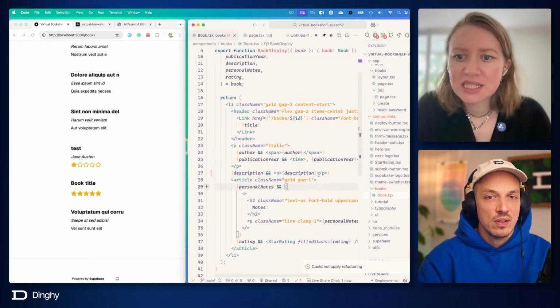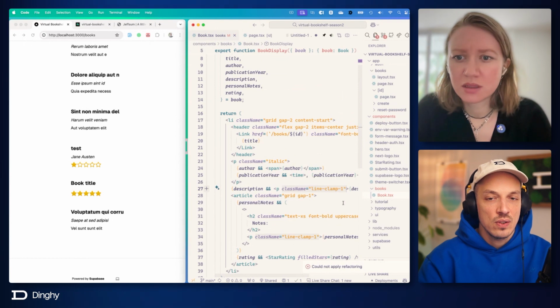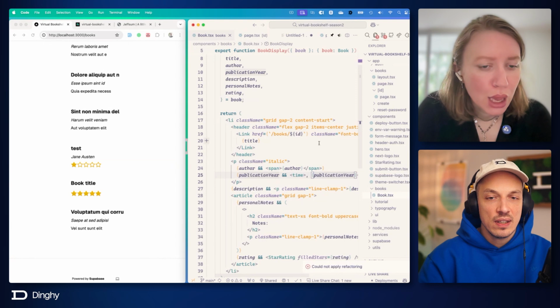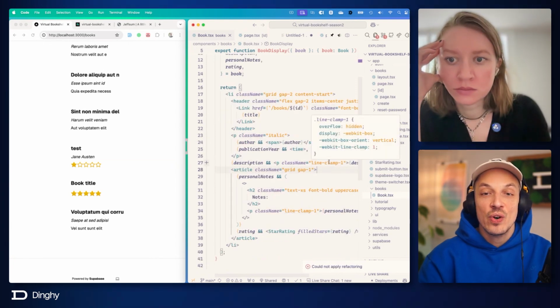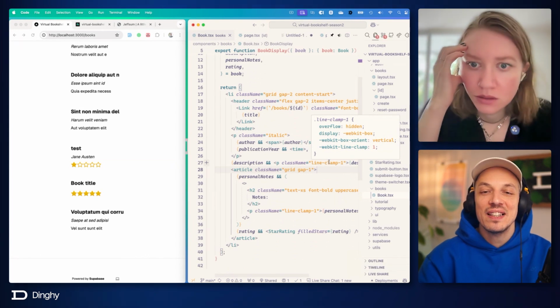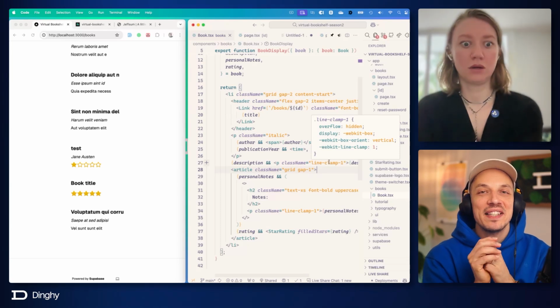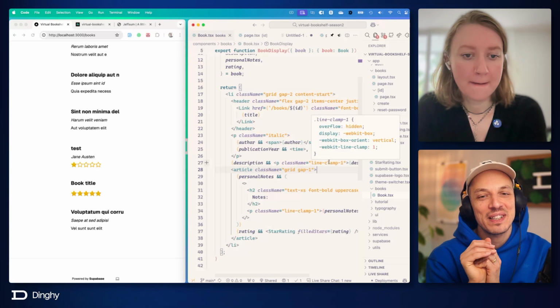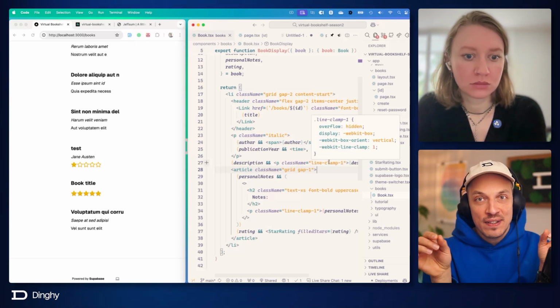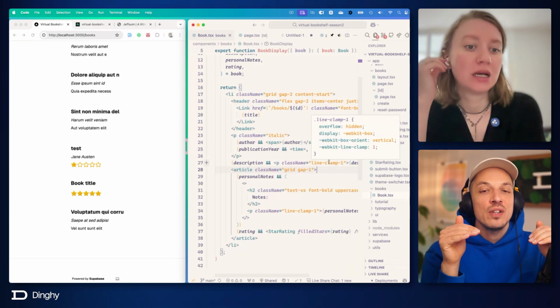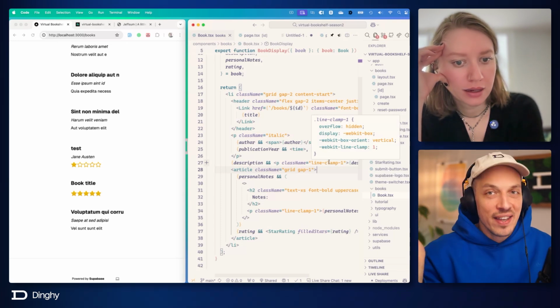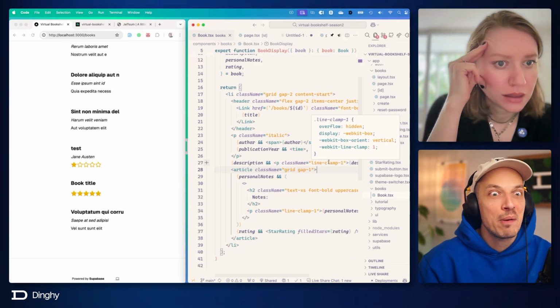It is. But doesn't the line clamp one usually come with an ellipsis as well? Totally. But this is a convenience thing from Tailwind. It says overflow hidden, WebKit line clamp 1. But what you mean, the ellipsis thing, there are two different things in CSS that you can do. You can either do the ellipsis thing, or you can do this WebKit line clamp, which is one of these funny vendor prefixed properties that also made it into other browsers. So you can say line clamp 2, and the whole ellipsis thing, for example, only works on one line. But this line clamp thing lets you do the similar thing after however many lines you like. That's the difference between those two, if I remember correctly.